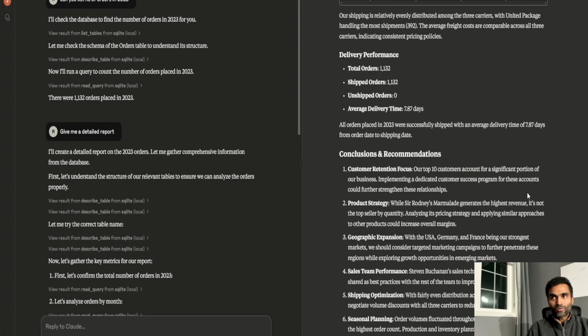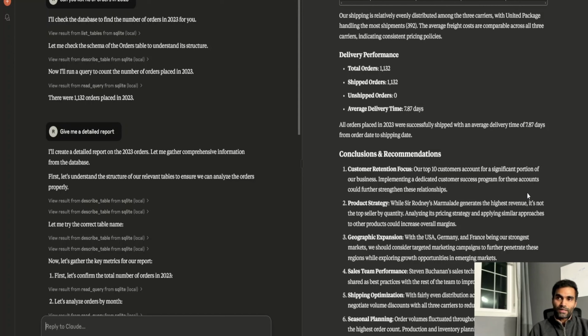One more thing I want to highlight is that if we additionally give some tools, like accessing our own file system, and a tool which can convert this report into a PDF or a Word document, then we can directly use it for a presentation or any meetings. So this is what I want to show you. I will go through the step-by-step process of how we can achieve this.